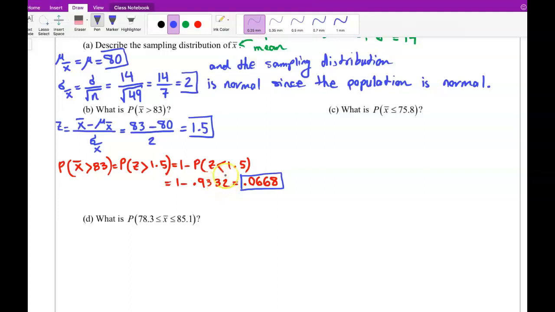If you remember, since this one is greater than 1.5, what that means is this is a right tail, and when you need to find the right side, you need to subtract. So you should subtract 1 minus what you have on the left. So this was on the previous chapter. Now part C, do the same thing on this part. Since here is x bar, first step, find z.